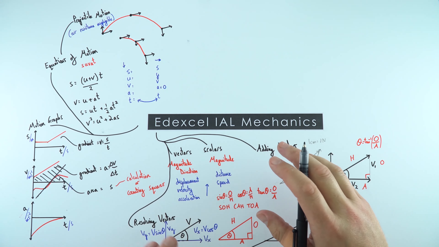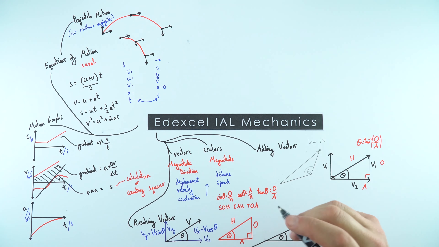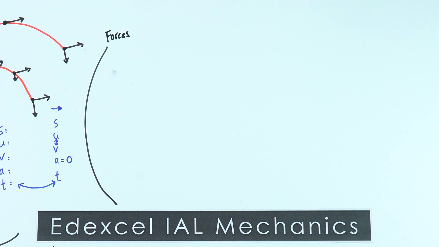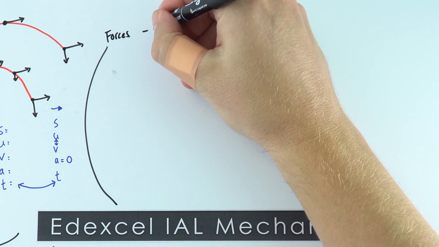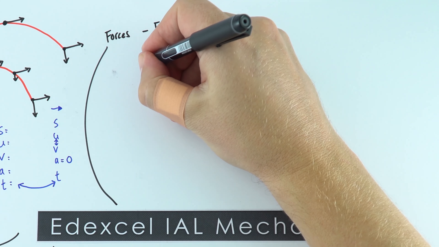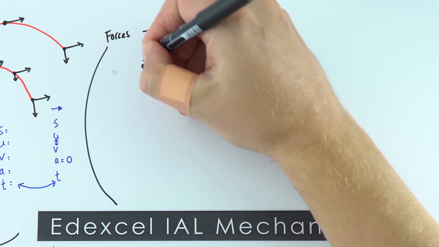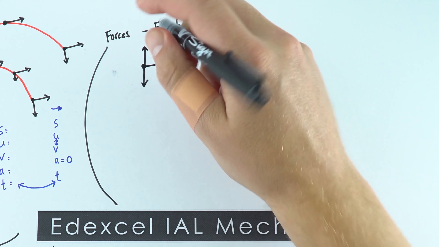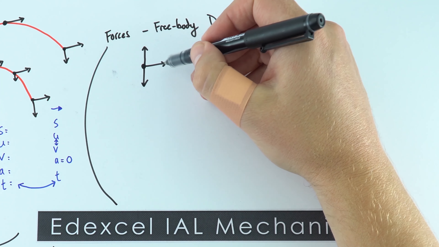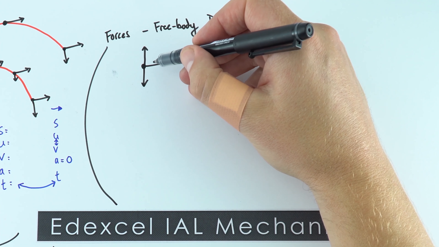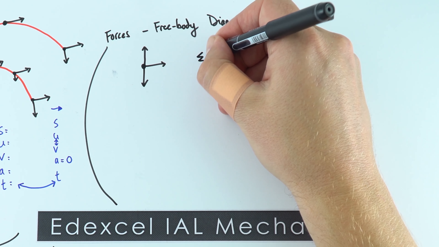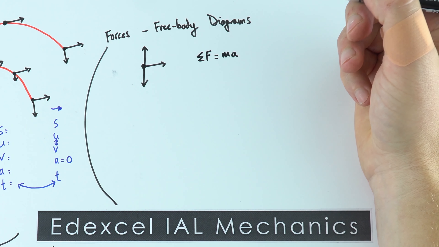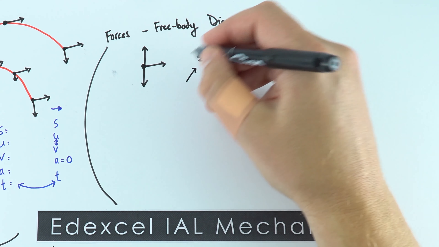We have equations describing what happens when bodies accelerate, but what causes that in the first place? We need to think about the forces acting on something, which is where free body diagrams are useful. These are simple ways to represent the forces on an object — for example, a force downward due to weight, an upward normal contact force, and a force acting to the right. Once we have the forces labelled, we can think about the resultant or net force: summing up the forces on an object with a mass tells us the net force causing it to accelerate.